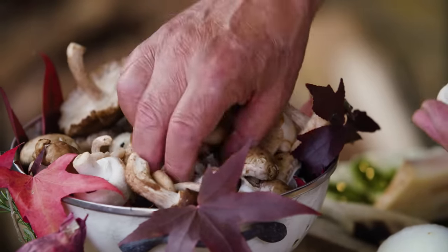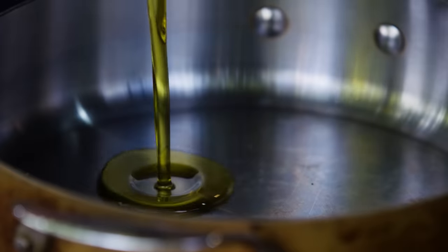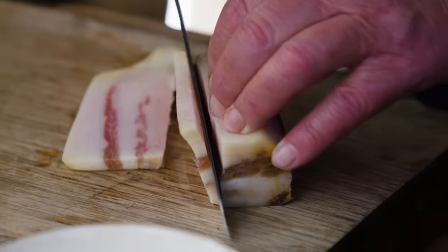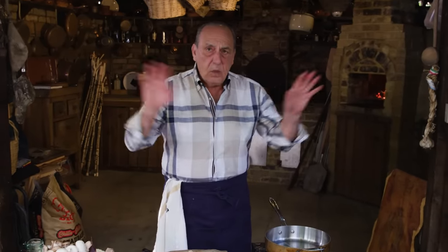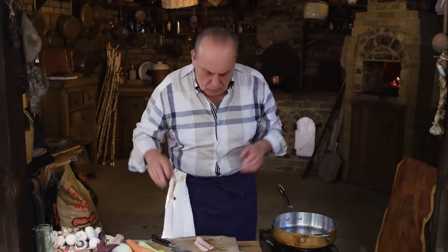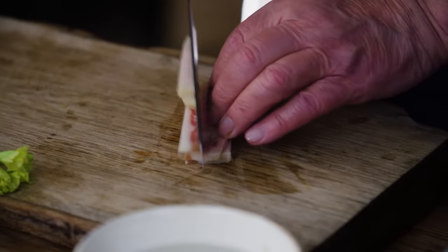First of all, we need to make a ragù. Put this one on, because it's a nice pan hot. So I put just a little bit of olive oil. I need to cut guanciale, just a few slices, not many. Look, if you're a vegetarian, no panic. Don't use it at all. It will come almost the same.